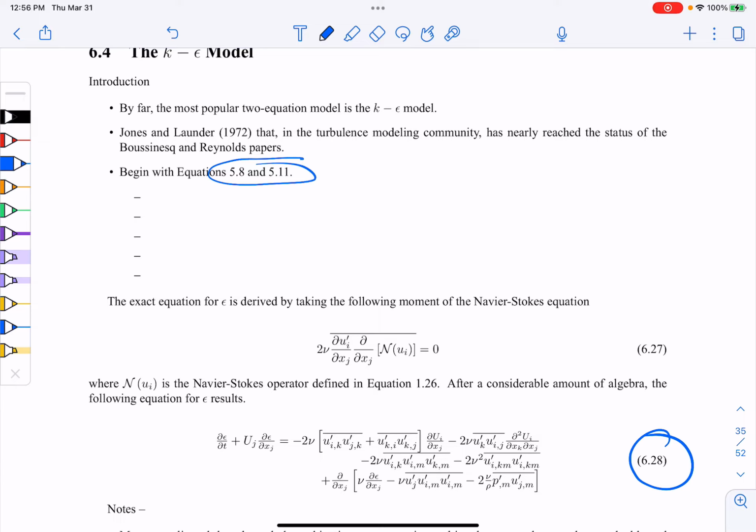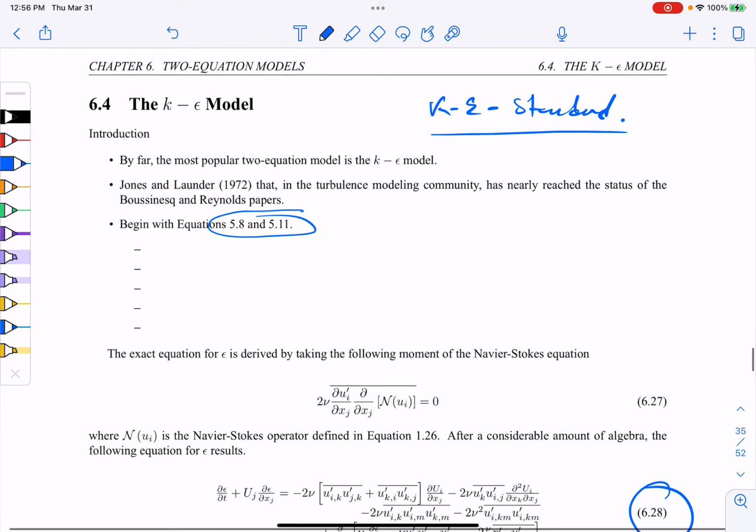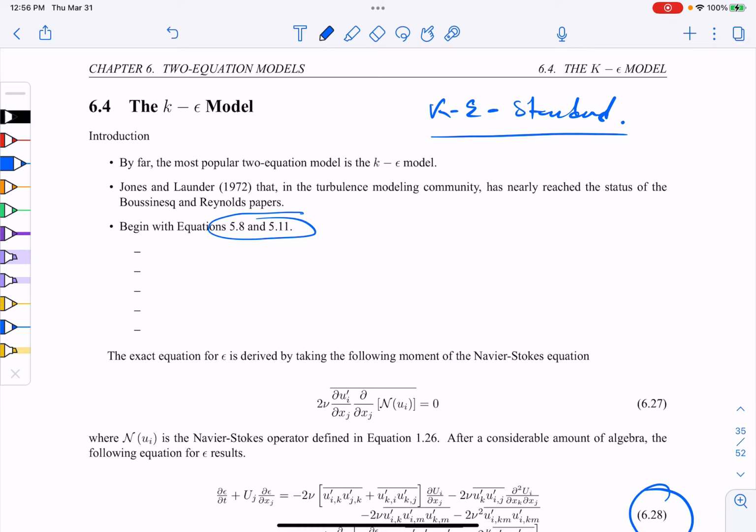The most popular form of the K epsilon equations is called the standard K epsilon model. And that form of the equations is in the paper I just passed out, and we'll look at that real briefly here. That was published in 72. And probably the earliest model was by Chou, 1945. That was a K epsilon model.